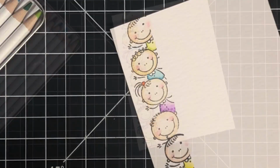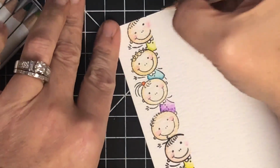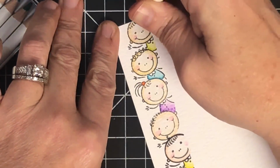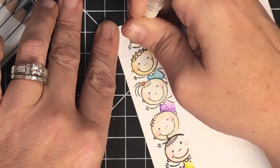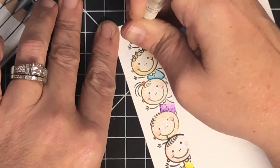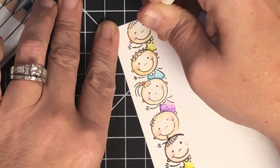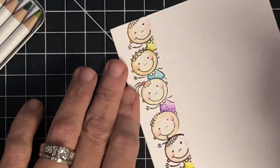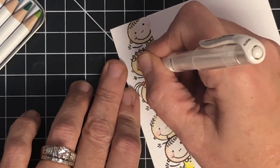Let me show you. So I have zoomed you in for this because this is my white pen. And what I want to do is on their little cheeks, I want to give them some little white freckles. This will help have a really fresh, summery kind of pop of color look. I'll move my pen out of the way in just a second so you can see what I've done there, just to give them those little bright, cheery white freckles. I hope you can see that. I don't know that you can. They're really tiny. I'll bring it up to the camera in just a second.